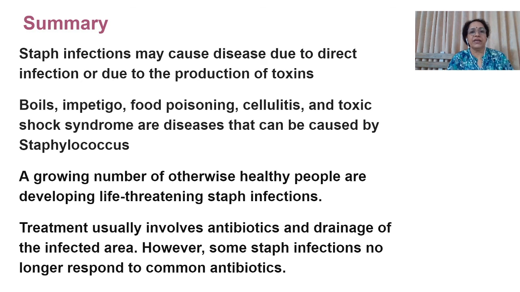So we can summarize the staphylococcal infections, pathogenesis, laboratory diagnosis, as well as prophylaxis, where staphylococcal infection may cause disease due to direct infection or due to production of toxins. Boils, impetigo, food poisoning, cellulitis, and toxic shock syndrome are diseases that can be caused by this organism, Staphylococcus aureus.